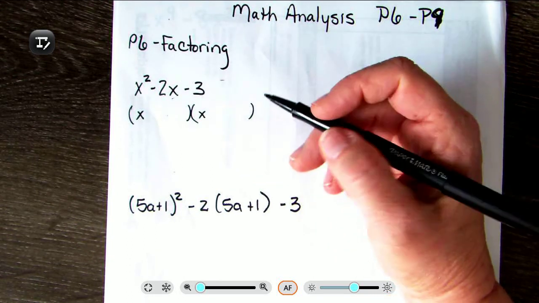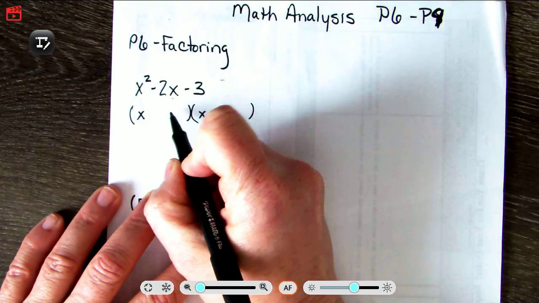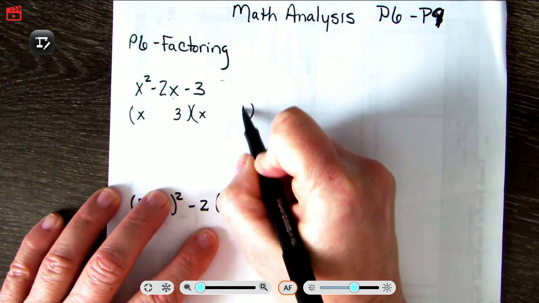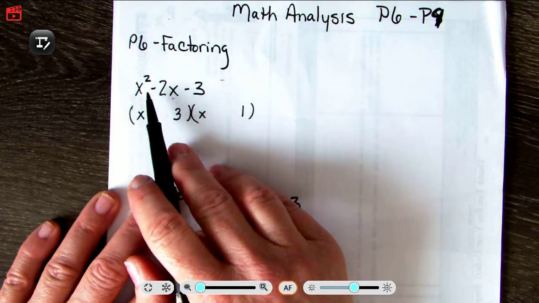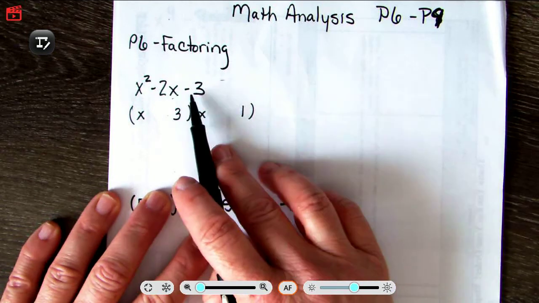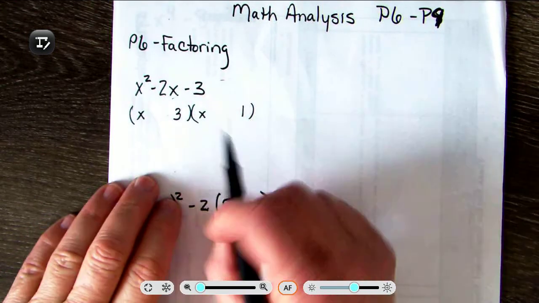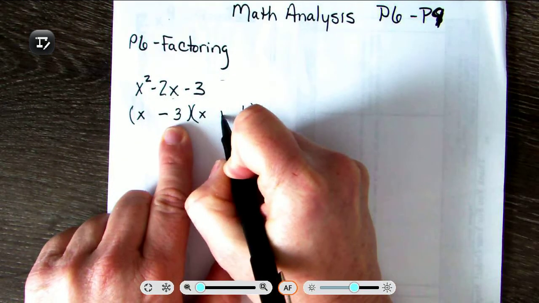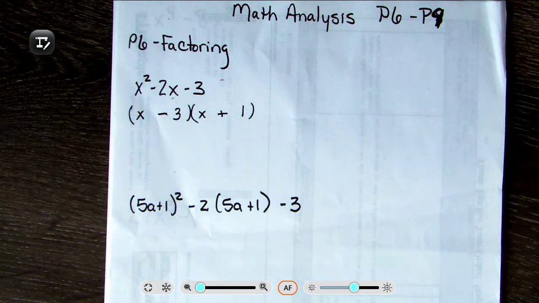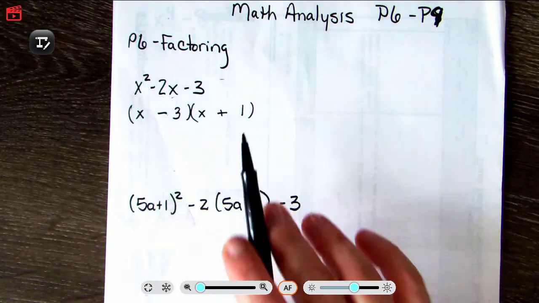Multiply to give me -3. And since 3 is prime, the only way we can do that is with a 3 and a 1. And now I want to make sure to get a -2. So to multiply to give me negative, that means 1 has to be positive, 1 has to be negative. And if they're going to add to give me the negative, I need that negative on the 3. So there we go. So x minus 3 and x plus 1.